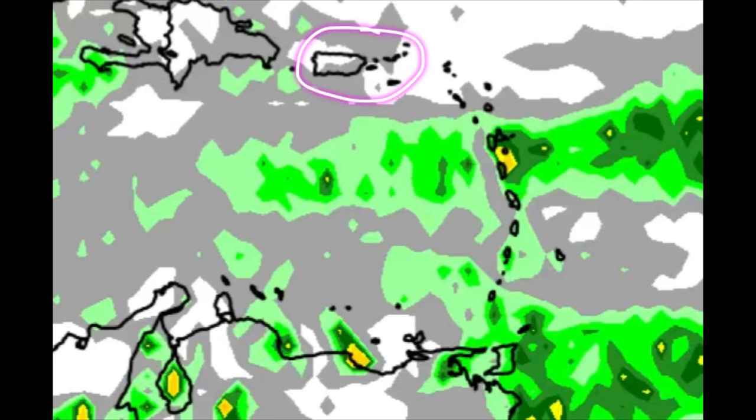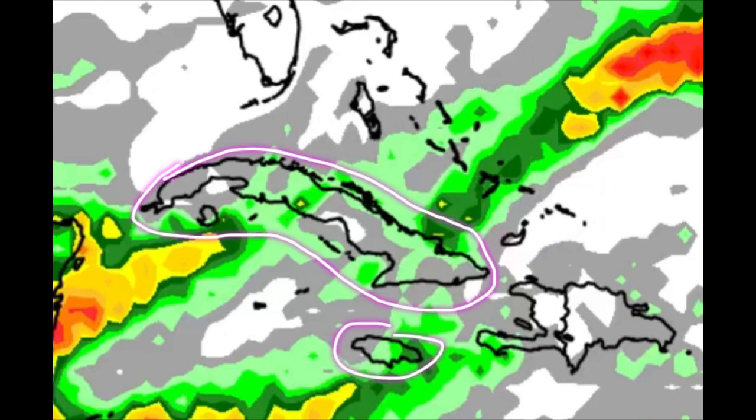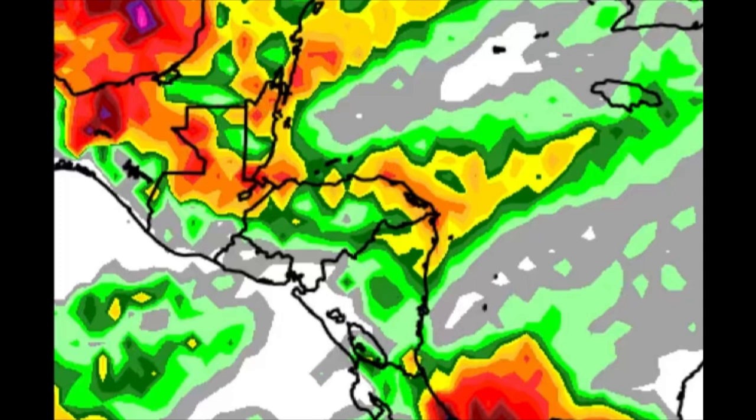For the northern Leeward Islands — such as Anguilla, St. Martin, St. Barthélemy, Antigua, Barbuda, St. Kitts and Nevis, Saba, St. Eustatius — even going toward the Virgin Islands, Puerto Rico, and most of Hispaniola, a whole lot is not expected. Similar story for the southern Bahamas as well as the Turks and Caicos. Some showers are likely moving through parts of Jamaica, Cuba, and the central Bahamas, but for the Cayman Islands much is not expected today.